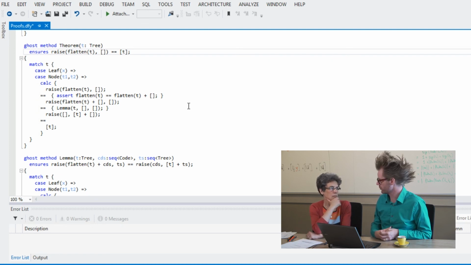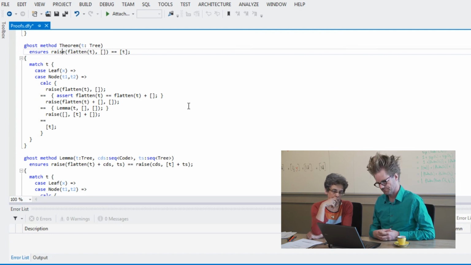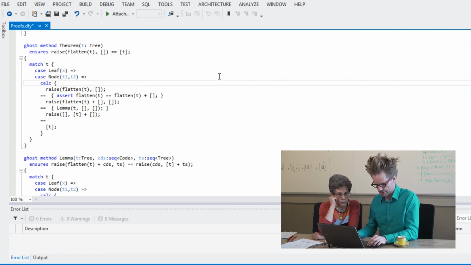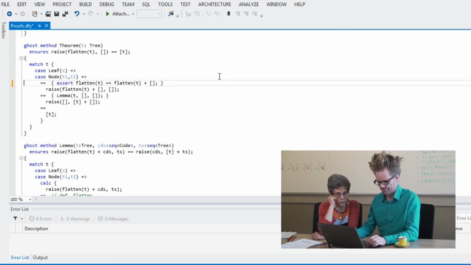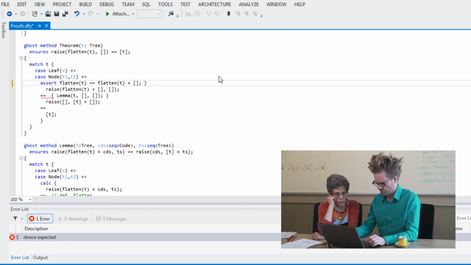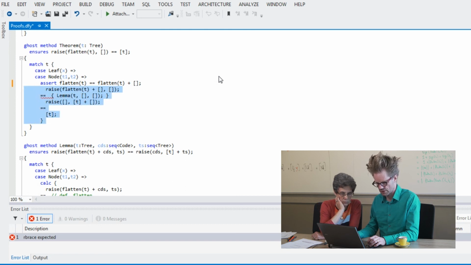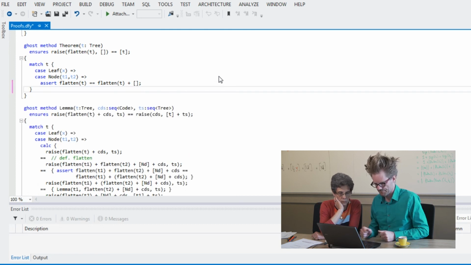Now, I must admit that I'm a bit curious. Maybe we could have shortened this proof just as we shortened some of the other proofs. We definitely could not have shortened it to the extent of not writing anything, because what we tried didn't work. But could we perhaps have skipped some of the steps? Let's try it. So in the theorem, let me just erase some of these steps and see where we end up. I'll keep this assertion, which is a property about the right unit of concatenation. But let me erase all of the rest of it, including those recursive calls, and see if Dafny can apply them.